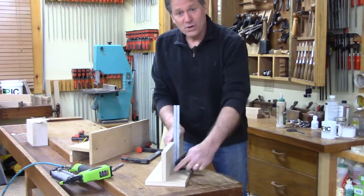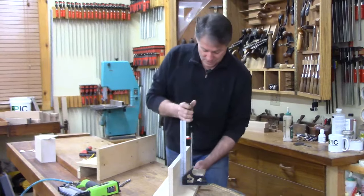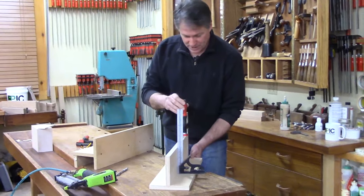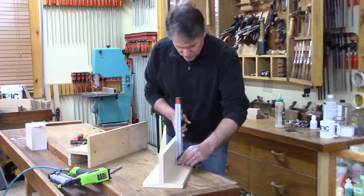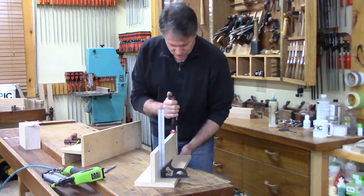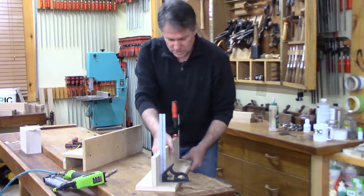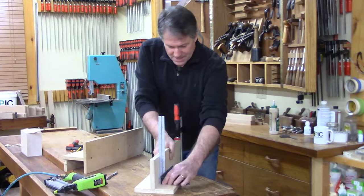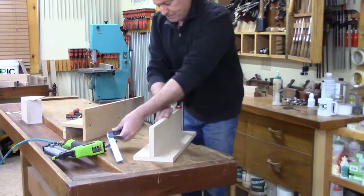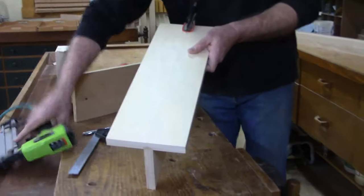Now, I am going to put some glue blocks in here, which will let you adjust it a little bit. But I want to nail it as close to true as I can. That's not very true. The board, not what I just said. There we go. Okay, that looks good. All right, so turn it over. Go ahead and get one in down here.